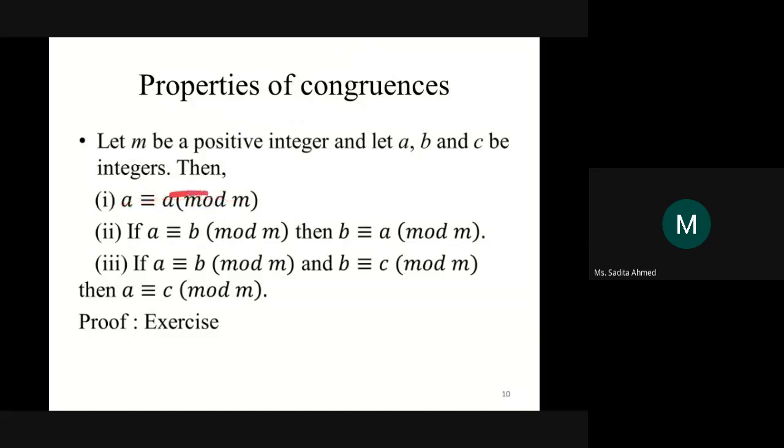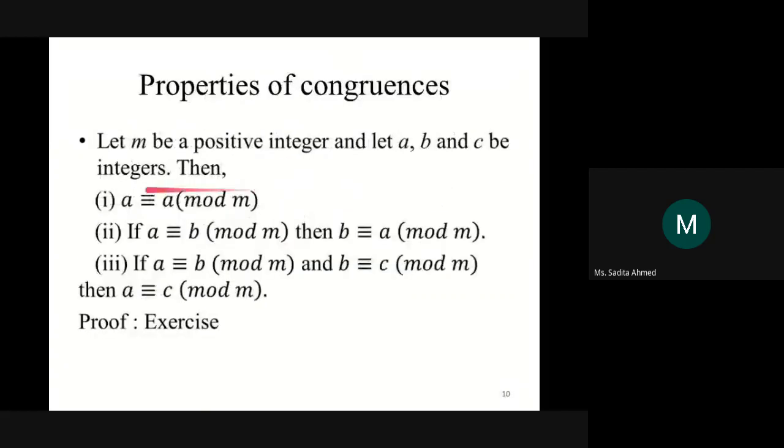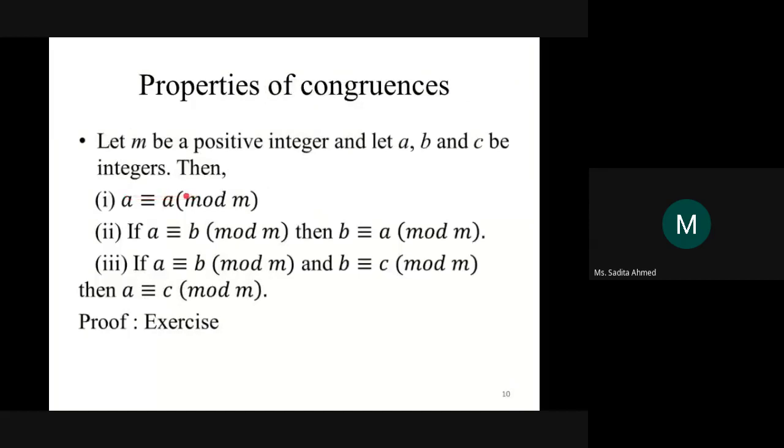What can we say about this equation based on the definition of congruence, guys? What does it mean to say this? You know the definition of congruence now. It means a minus b will be divisible by m such that the result is an integer. What is a here? a. What is b here? a. So basically, this tells us that a minus a is divisible by m such that the result is an integer. What is a minus a? 0. If you divide 0 by m, what do you get? 0, an integer. Okay? So obviously, this will always be true.